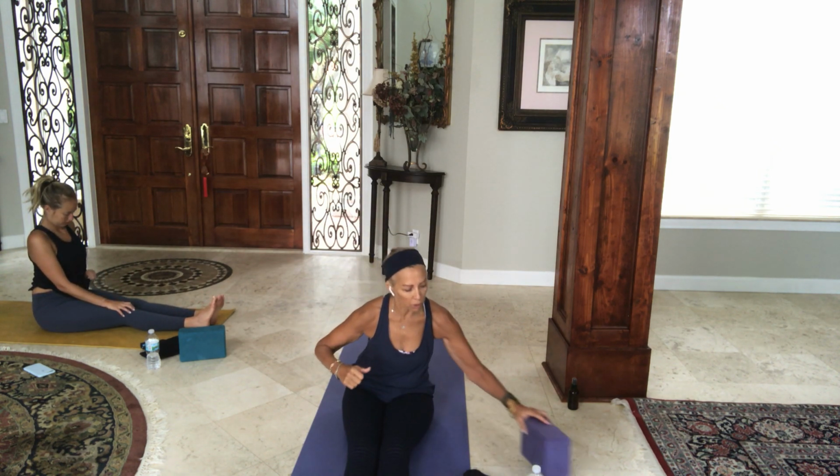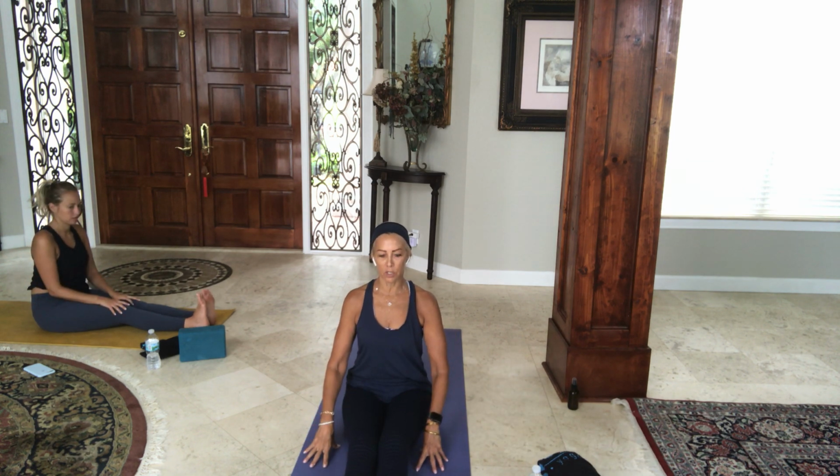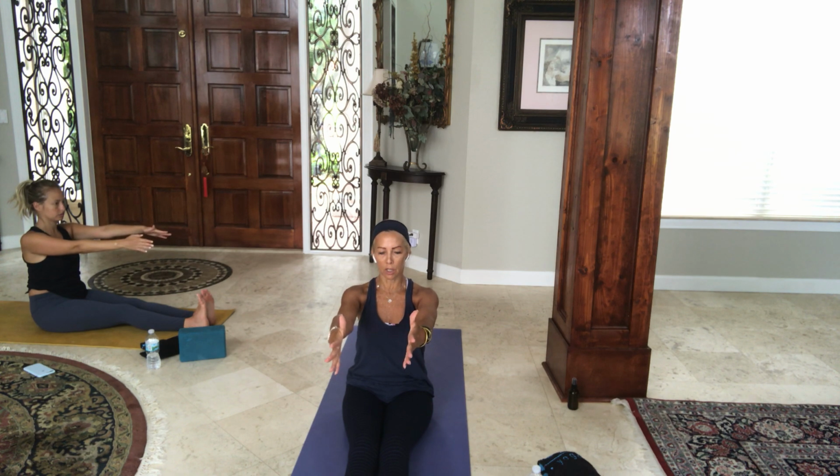A little Jacqueline Asana to the front of your mat, so that when you go backwards, you are going to be on your mat, not on the floor. Flex your feet nice and strong. Reach your arms out in front of you. Reaching in two directions. So we're pulling our fingers forward, but I'm pulling my shoulders back.